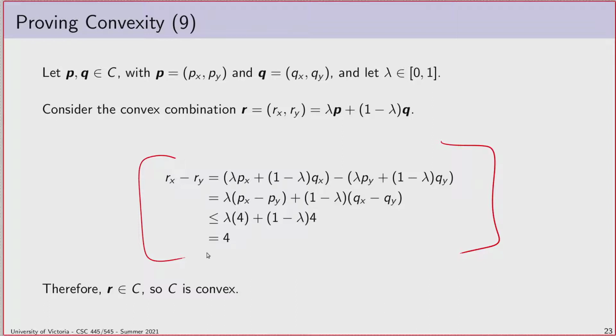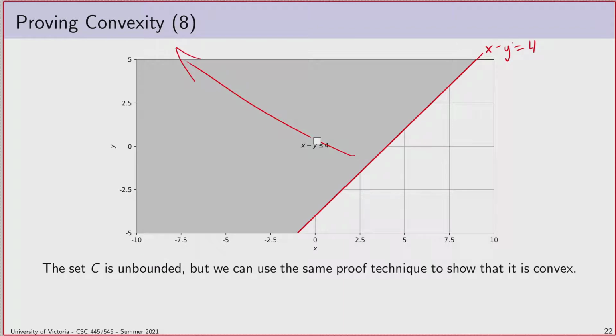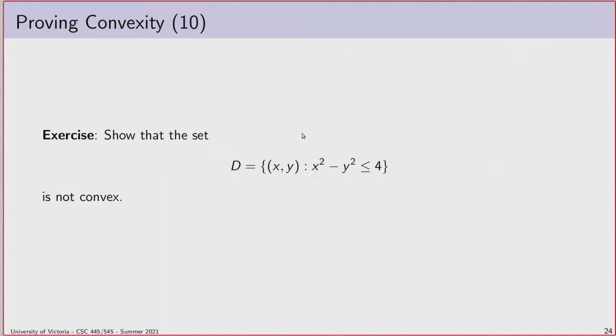So in this case, C is convex. And of course, this is a big deal. This is a result that's parallel to that result about lines from earlier. If this weren't true, if C weren't a convex set, then the entire rest of the course would be worthless. We really need the sets defined by equations like this one to be convex for all of the theory about linear programming to make any sense to us.